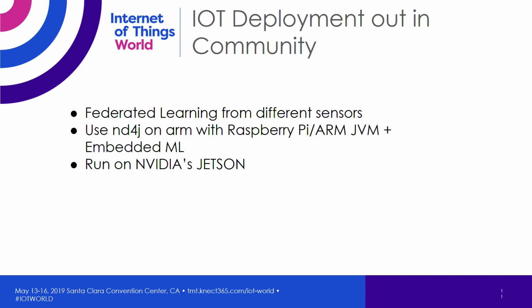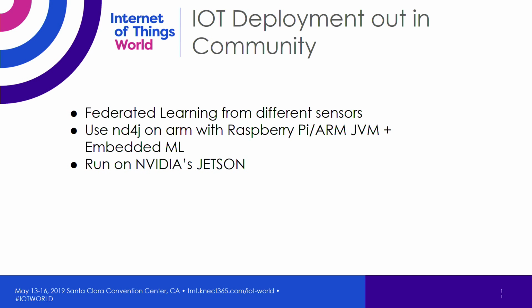Now, to elaborate a little bit on deployment out there in the community, we've seen federated learning. Federated learning is basically where you send encrypted data from the phone when it's plugged in, and we send small updates to the network, so we're not clogging your network. When you send data up, we learn a little bit about you. It's still done on a centralized server, but we only learn from you bits at a time over time.